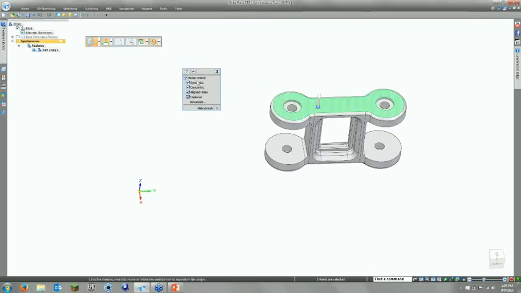So if you notice when I pick a face, we get this box now. We used to get this box down at the bottom with live rules, where it would change colors and had different icons. Once you understood it, it was easy to figure out how it worked, but it was a little clumsy at first before you could actually get to use it. Now we have this design intent.